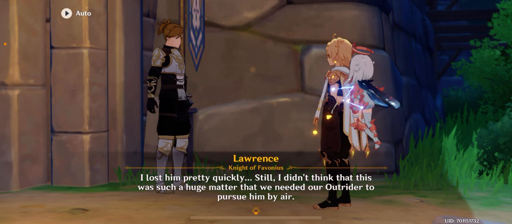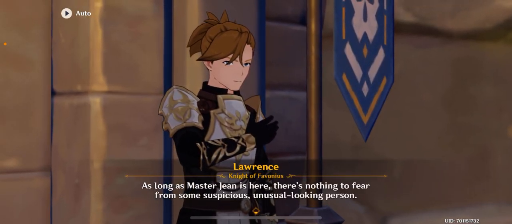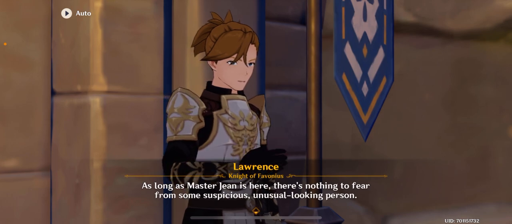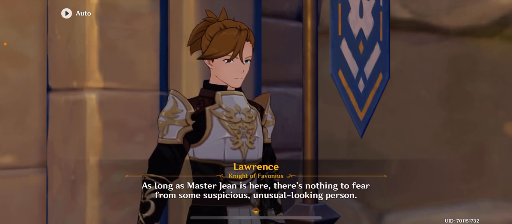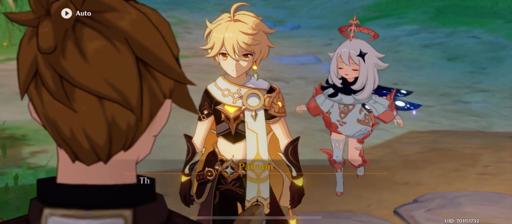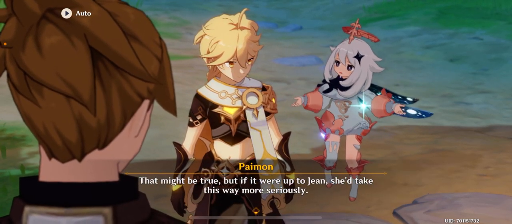Wait, Amber? You sent Amber after him? As long as Master Jean is here, there's nothing to fear from some suspicious, unusual-looking person. So, what Lawrence is trying to say is, to keep an eye on him, they had to send out an outrider. Now, the only outrider that we know of is Amber, but he could be talking about a general NPC outrider as well. That might be true, but if it were up to Jean, she'd take this way more seriously.